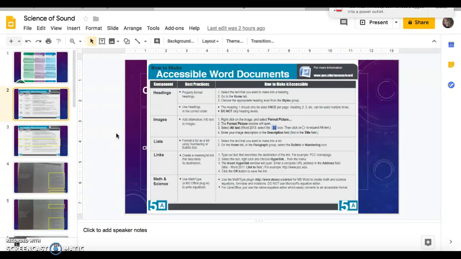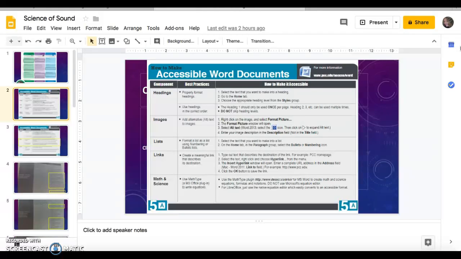The alt text feature I found was incredibly interesting, especially after watching the video of how the text reader reads those pages. I hope to actually use that later when I create more because it's a great review tool even if the student doesn't need those tools. It's a great way to go back in and review because it provides what exactly I said about the image to the students that may not have been there for that lesson.